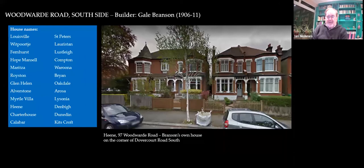We're now on the south side. This is number 97, which is his own house on the corner of Dovercourt Road South. These houses have flat bays, whereas other houses had roofs over. But the doors, balconies and entrance halls are still the same. When these houses were built there was no house numbering. A few of the names: Widporchi is a gold mine in Johannesburg — they obviously reflect the initial owners. Most people in Woodward Road to start with rented. The builder generally put the houses in the name of his wife, Ada — so Ada Branson would appear to be a very wealthy lady, but she owns an awful lot of houses in Woodward Road.